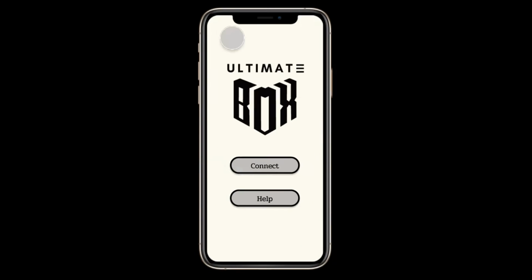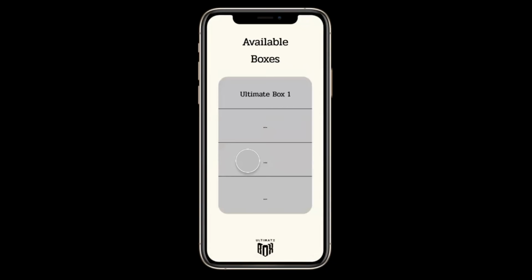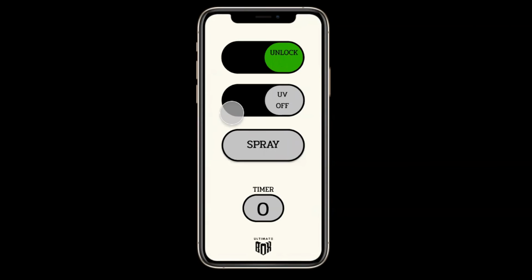This is our company's logo. There are several slots for you to connect your products to our application with a Wi-Fi connection. Once you're connected, you will be able to manage your product anywhere and anytime. This application provides various settings.